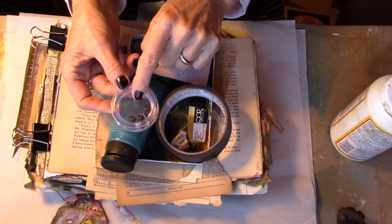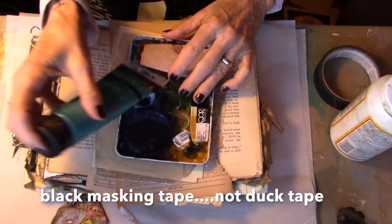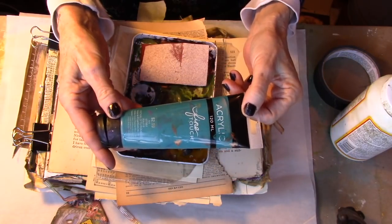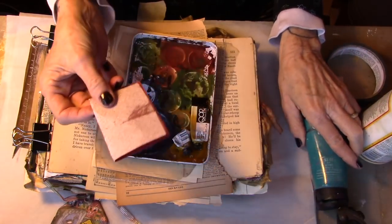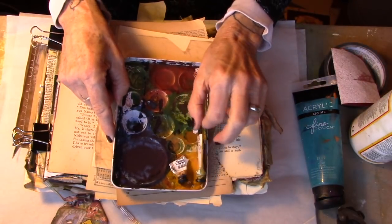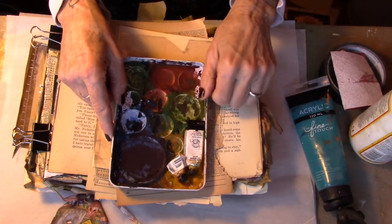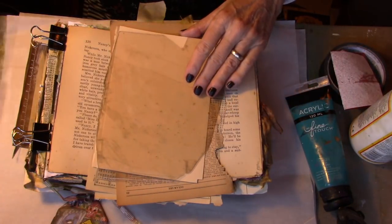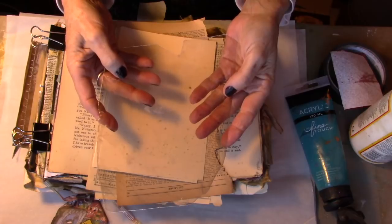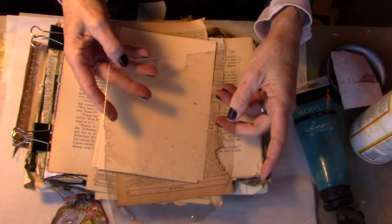4 grommets, black duct tape, some acrylic paint, sandpaper, watercolor. I'm going to be using ochre to go with the kind of turquoisey acrylic. A sheet of mica. This is actually a mineral. Comes in sheets. Love it.